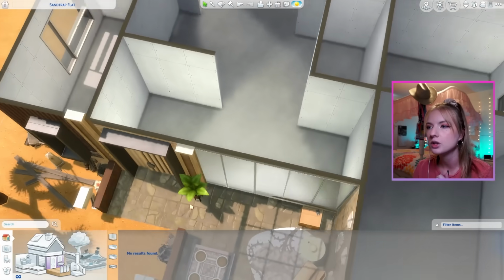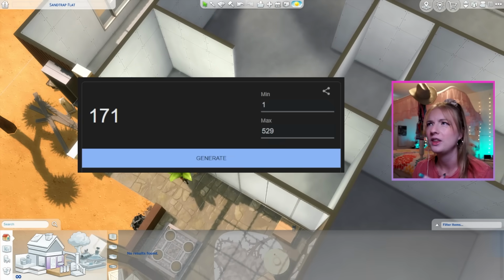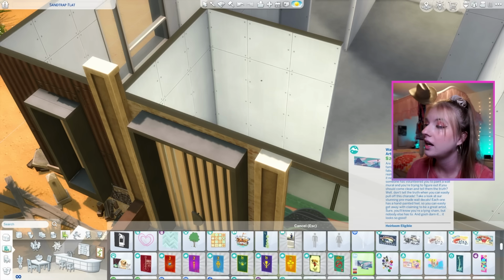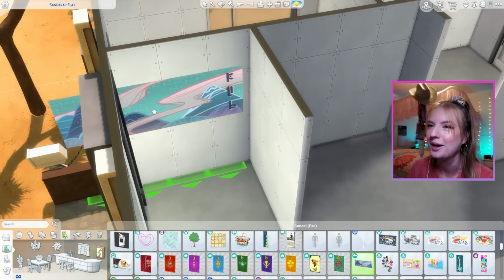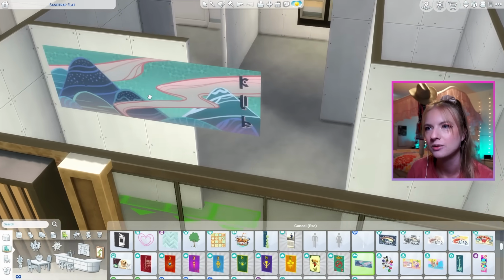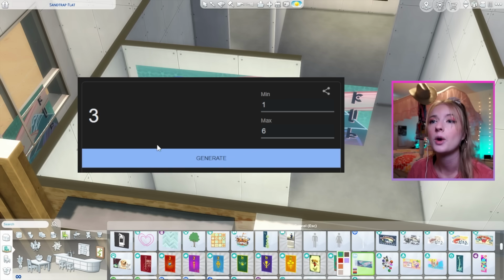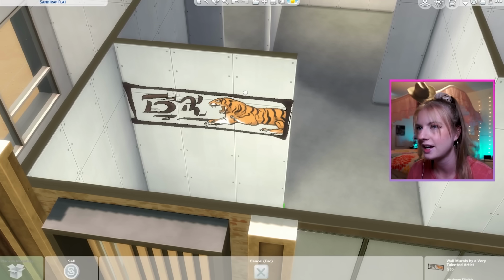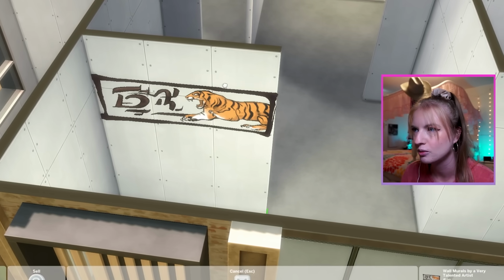Moving on into this entryway area, this is going to be inspired by the 171st painting in the game. I forgot this challenge involves a lot of counting. 171 is this wall mural from Snowy Escape that actually is not going to fit on any wall unless we size it down. It has 6 swatches, and we are going to be inspired by the third. Ooh, which is this one with the tiger. So if I size it down, I can squeeze it right here.